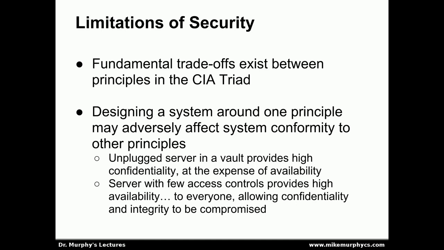The opposite extreme, one can easily configure a server to provide high availability by simply allowing that server to let anyone who wants to use it access it, and possibly change information on it. However, that high availability system will allow any information that's saved on it to be easily accessed by anyone, thereby compromising confidentiality. And if the configuration of that system allows people to change the information on it easily, that will compromise the integrity quite quickly. So there are limitations to security and fundamental trade-offs that have to be considered between the principles in the CIA triad.